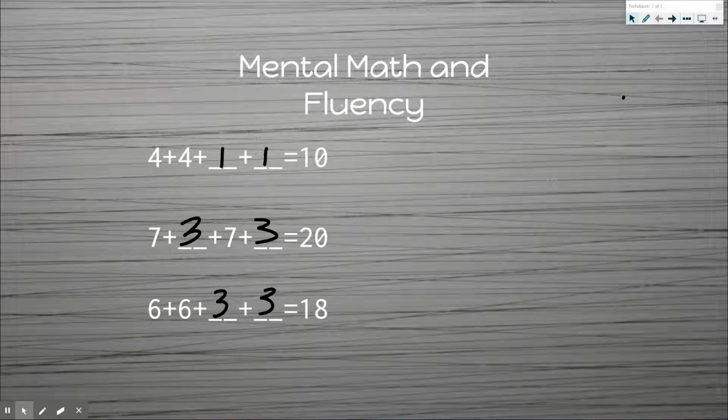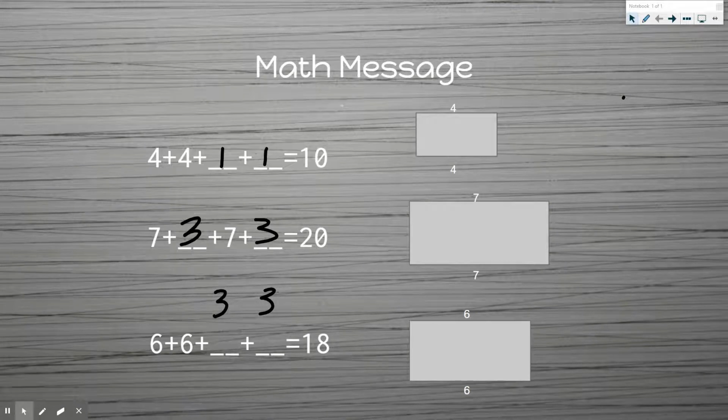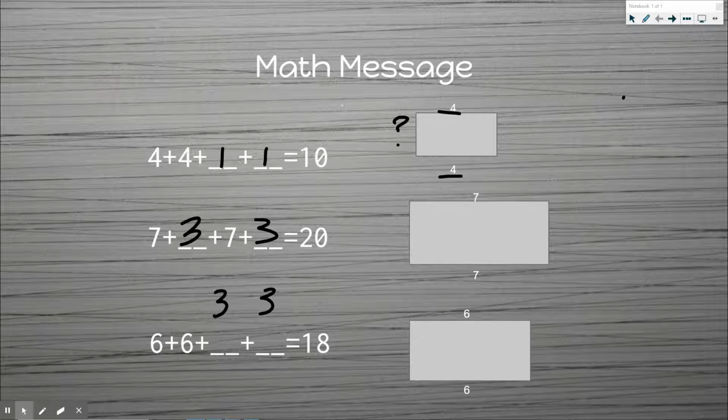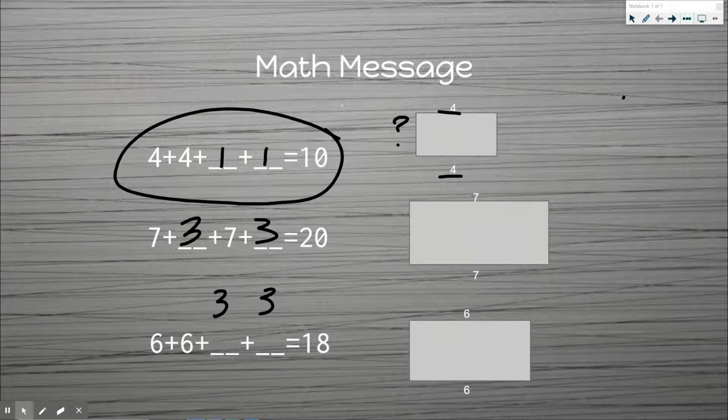Now, you might be wondering why I picked those problems. It is because numbers like these are what we use to find the perimeter of our shapes. If you had a rectangle that had a length of 4, but you didn't know the width, this would be the number sentence you would write to find the length of those two sides that are missing.